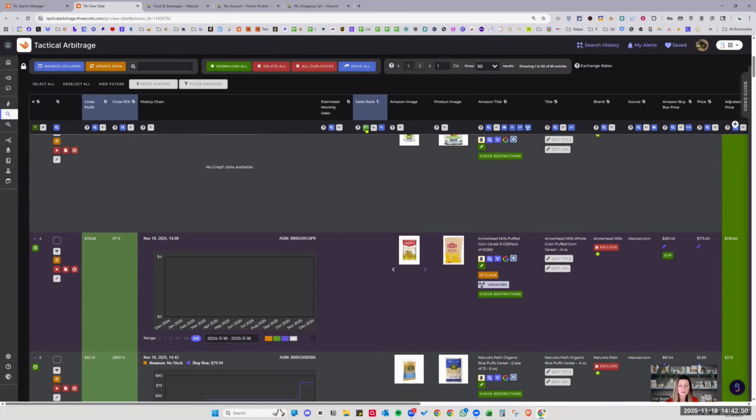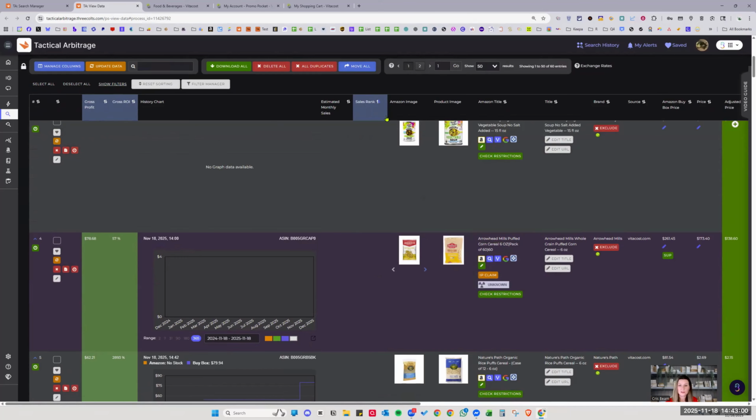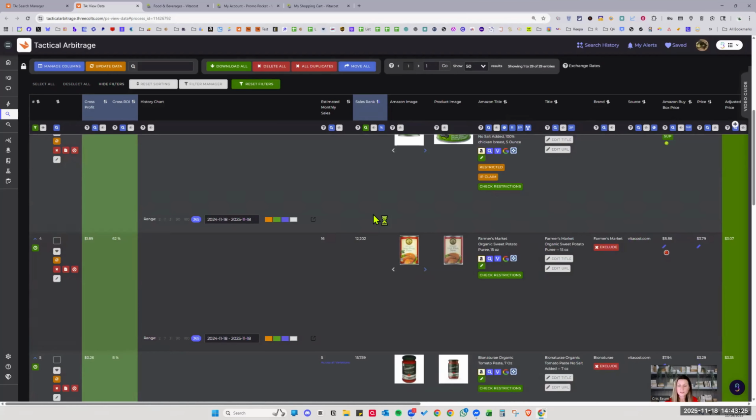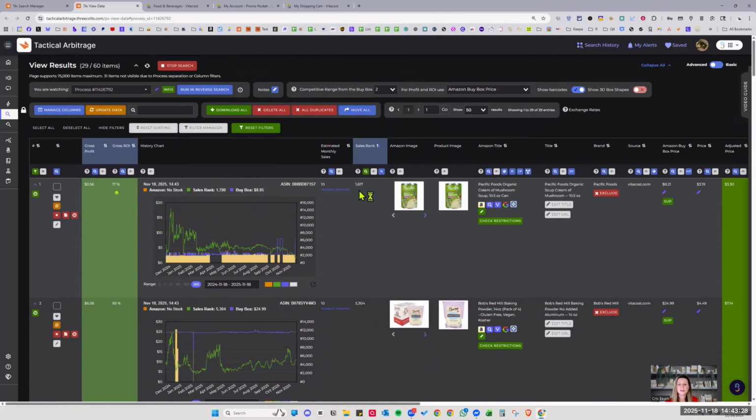On the sales rank, you have these filters right here. If you don't see this second header right here, you can click on hide filters. If this is what yours looks like, click show filters and it will show the filters right here. This is how I do everything, by using these filters. You can click on the little lookup icon, and then for sales rank, you say from 1. I want to see items with sales rank from 1 to nothing. You don't have to put anything there, and just click apply. So now it basically filtered out the items that did not have a sales rank. So now we are left with these.